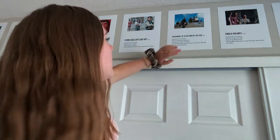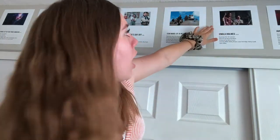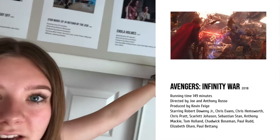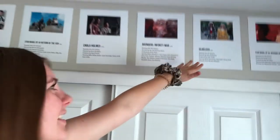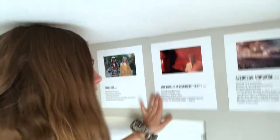Ferris Bueller's Day Off — this is my favorite non-Marvel or Star Wars movie of all time, superior in pretty much every way. Star Wars Episode 6: Return of the Jedi — great ending, happy ending, it's amazing. Enola Holmes, a Netflix original with Millie Bobby Brown — they're making a second one and I couldn't be more excited. Avengers: Infinity War — the ending... I was definitely not crying in the movie theater the first time. Clueless — a classic, as if. Star Wars: Revenge of the Sith — I actually made a cake based on that scene. And Endgame — so good. I guess that's enough of me ranting about these movies, I just love them all so much.